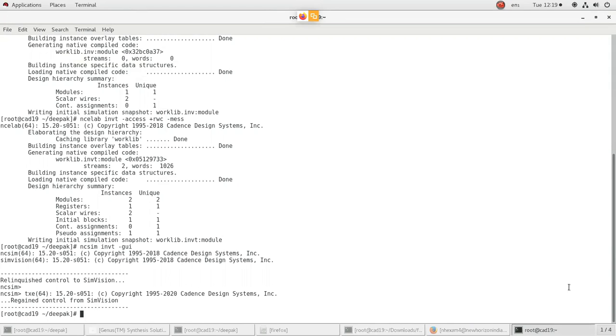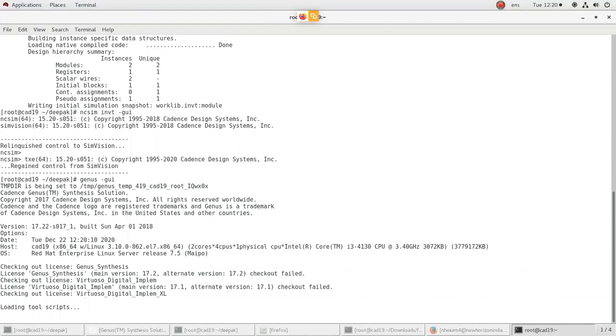After this, you type genus. Genus is a tool for synthesis, which we are using. Type genus space minus gui. GUI stands for graphical user interface, so the graphical user interface tool will also open.